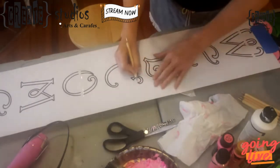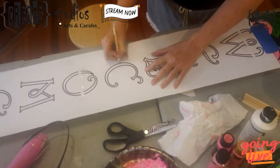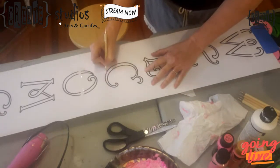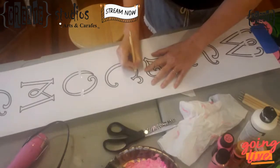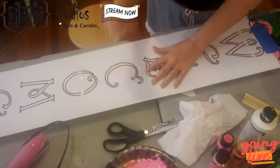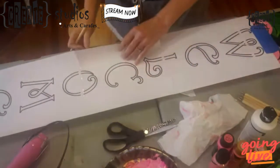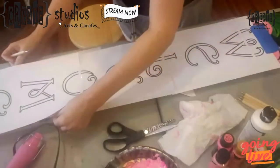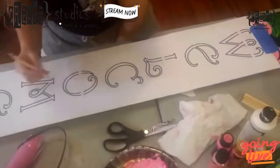And so when I did the first one, I used the graphite paper, and you see the background is a lot of black. So it was kind of hard finding where my line was. And so I just had to hold my phone on a flashlight so I could just see where it had that sheen of graphite.